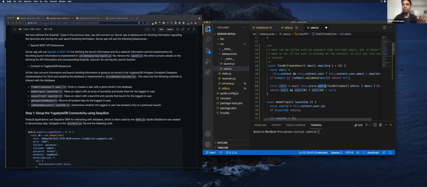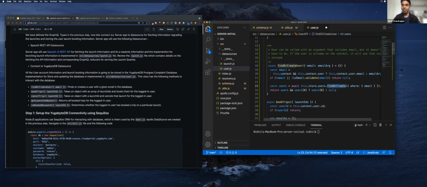So we are using the Sequelize reference, querying the users table, and checking whether to find or create. These are a common set of APIs that Sequelize provides. If you're already familiar with Sequelize, you will know how simple it is to get started. This find or create will just run a select star query on the database. If it finds some data, it will just return it. If it doesn't find the data, it then goes ahead and does an insert. So all these things are a black box to the user. He just needs to be familiar with the APIs that Sequelize provides.